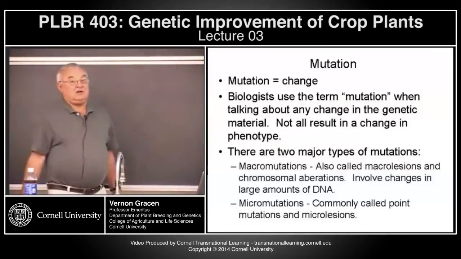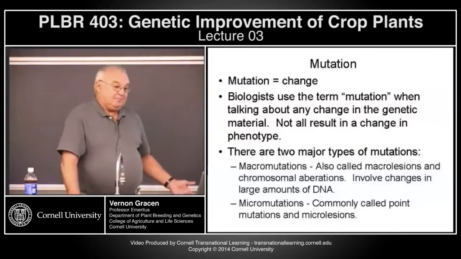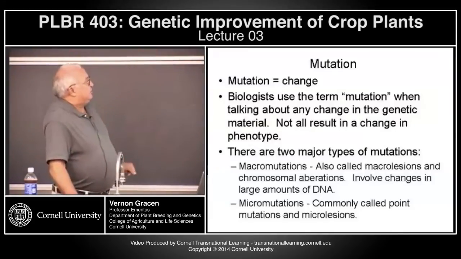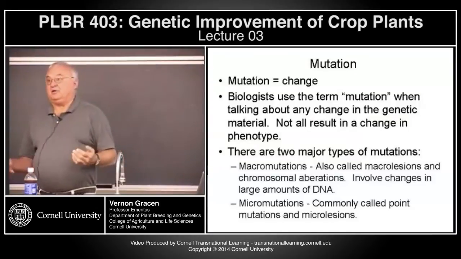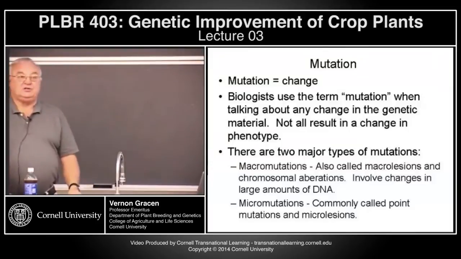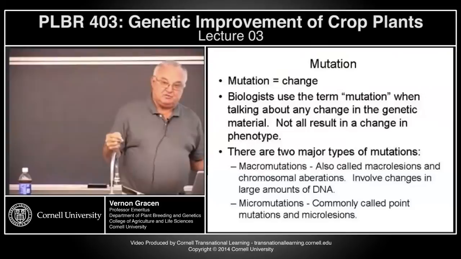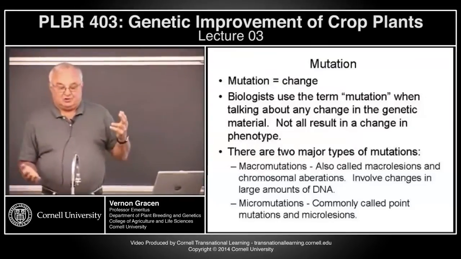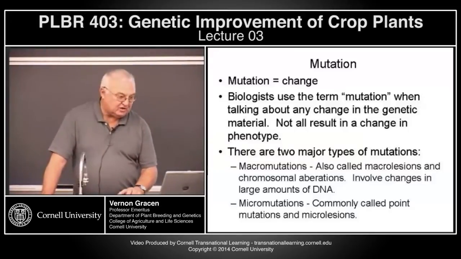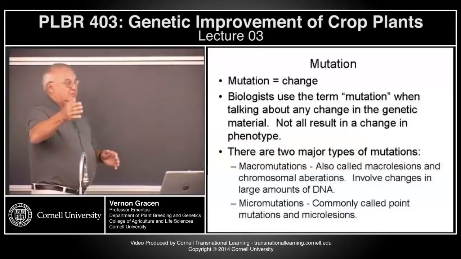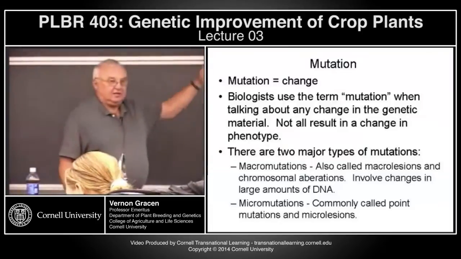So mutation is a very, very simple concept. It's just a change. And in biology, we're talking about change in the genetic material. But the first thing we must realize is not all of these changes in the genotypes even show up in the phenotypes. So we can have hidden changes until we start looking at the molecular structure. There are two major types: big mutations and little mutations.